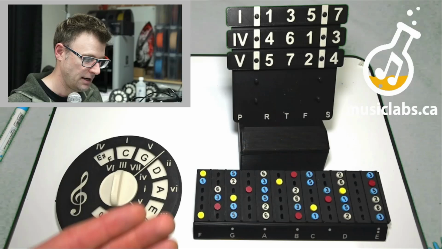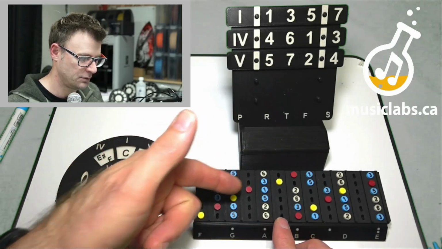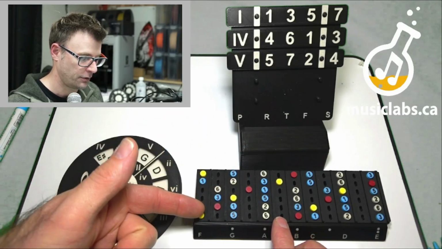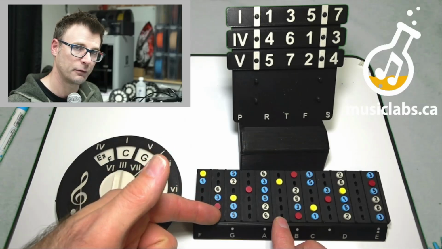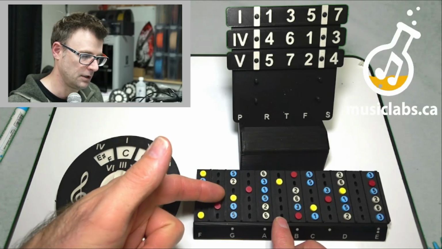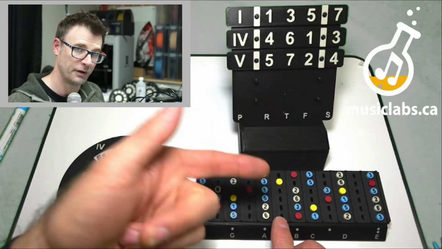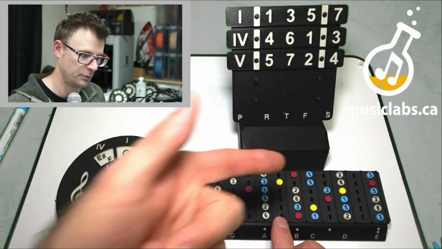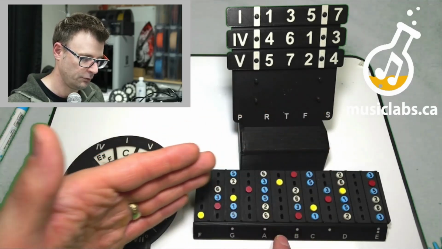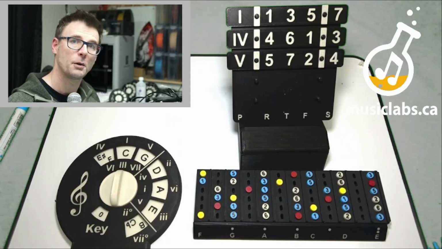And if you look, it creates this beautiful pattern where your 7 is always 1 fret down and 1 over. And then your 3 is always 1 fret down and 1 over from your 7, until of course you hit the line where you have to change on the B string, but then after that it repeats again. So you have these beautiful patterns that are starting to come alive in your mind.